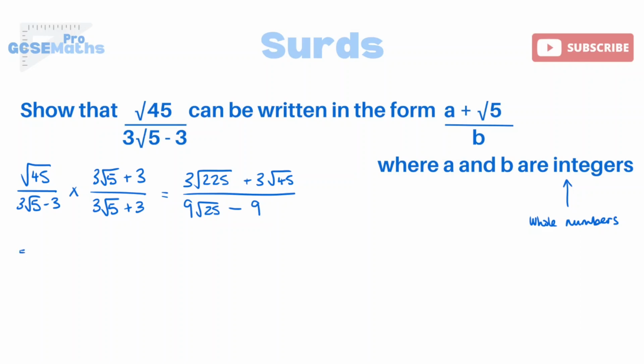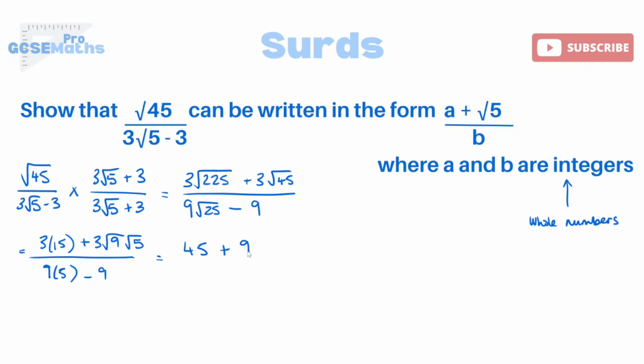If you want to write out all the brackets and expand it properly, just to make sure you've got as much accuracy as possible, definitely do that. So now I'm going to simplify it. Well, 225 is actually the square of 15. So if I square root it, I can just write 3 times 15 plus 3 and then 45 I'm going to try and simplify. So I know that would be 9 and 5 over 9 times the square root of 25, which is 9 times 5, and minus 9 still. So 3 times 15 is 45 plus the square root of 9 is 3. So 3 times 3 is 9.